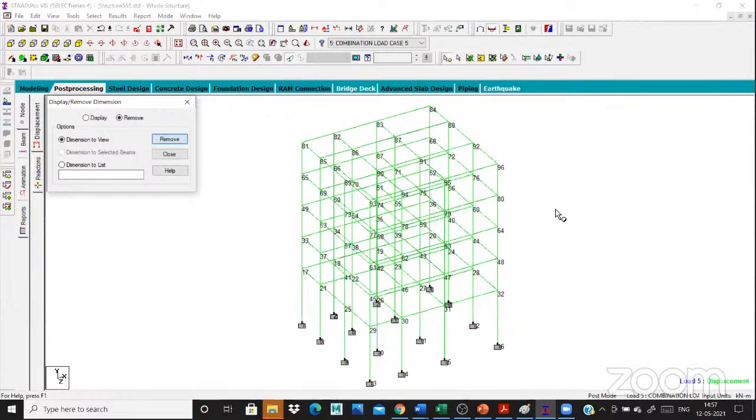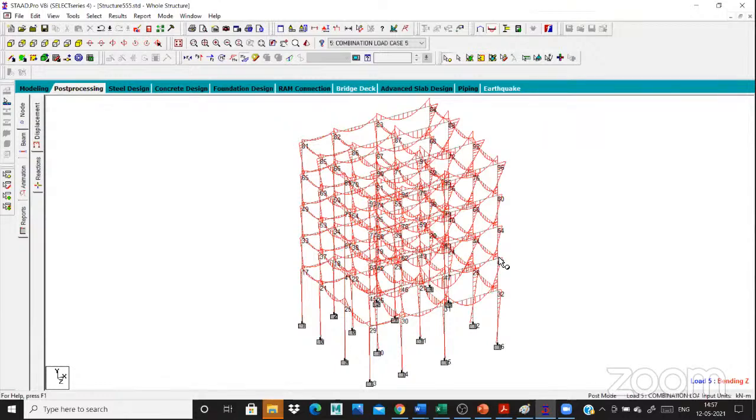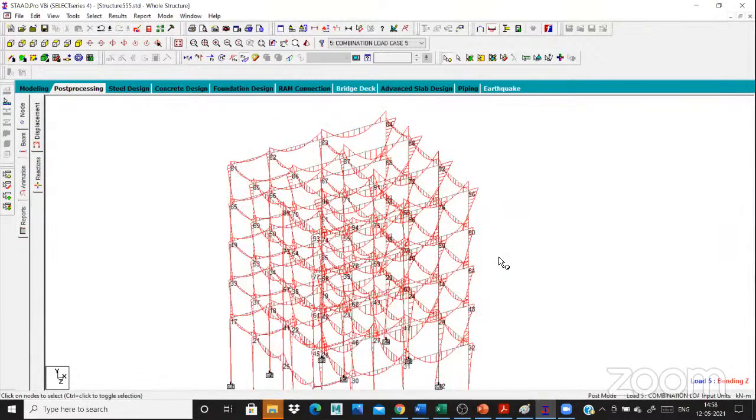This is our bending moment for this whole structure. Yesterday we discussed briefly how to take the reinforcement for our bending moment. This is the main thing to design the bending moments for your whole building. Simply go to Results, View Value, Beam Results, Bending Moments, Annotate. This is the overall bending moment.